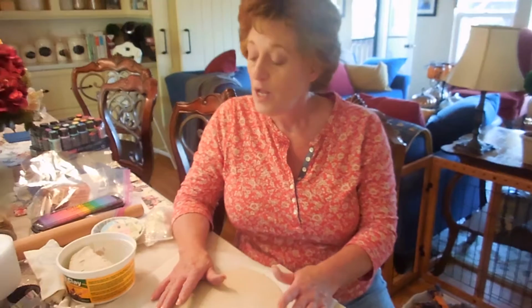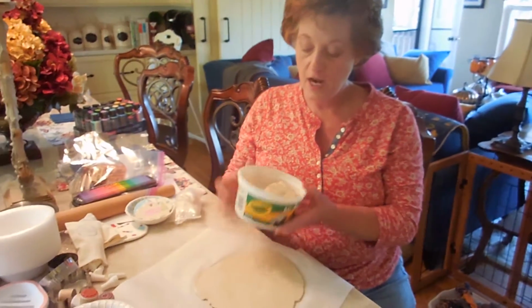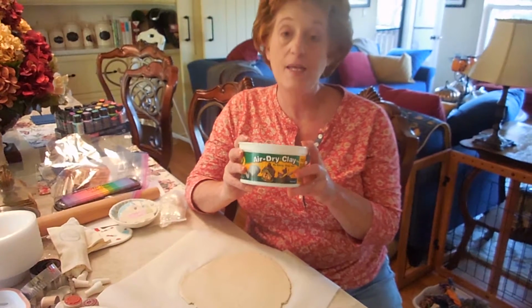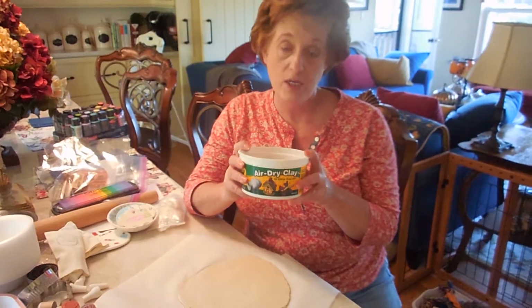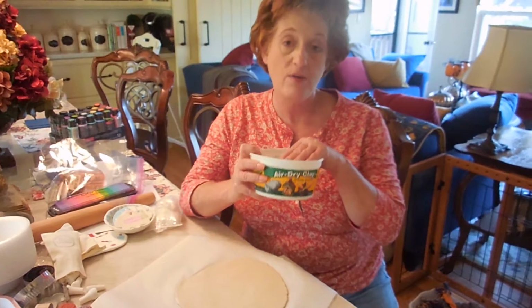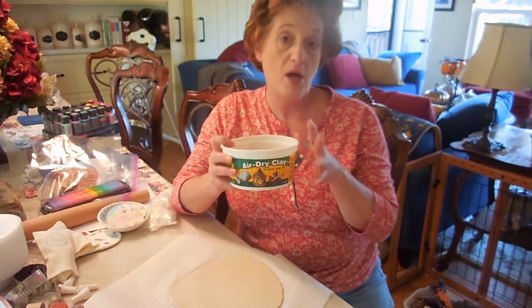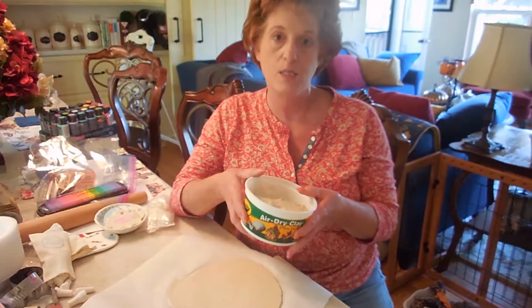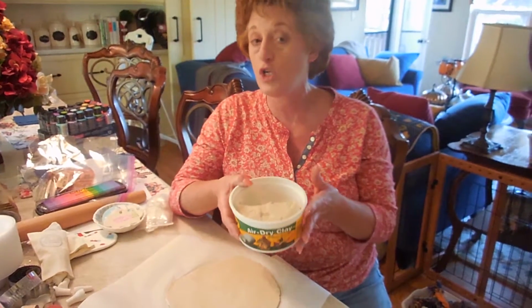The clay that I'm using is an air dry clay, and it is by Crayola. Don't confuse this with Model Magic. Model Magic is a lot more expensive. You can get about 25 pounds of this for about 30 bucks, and 25 pounds is enough to do most classes, and maybe even 2 classes depending on which project you choose.